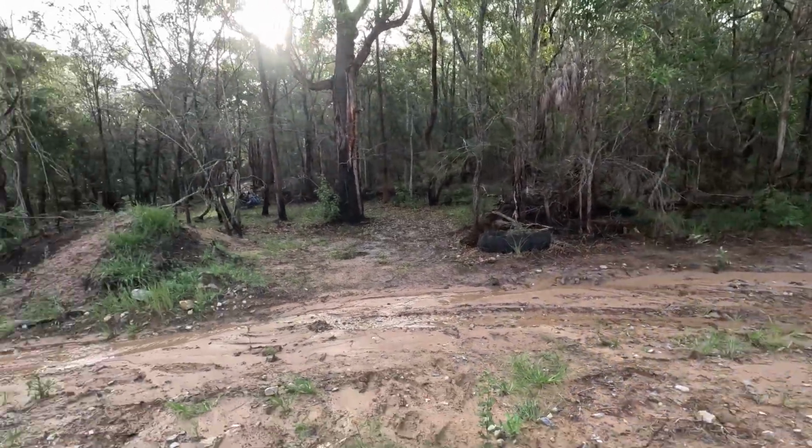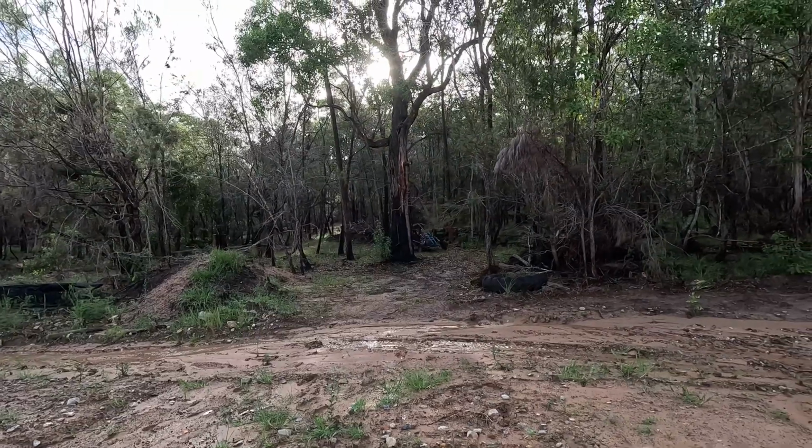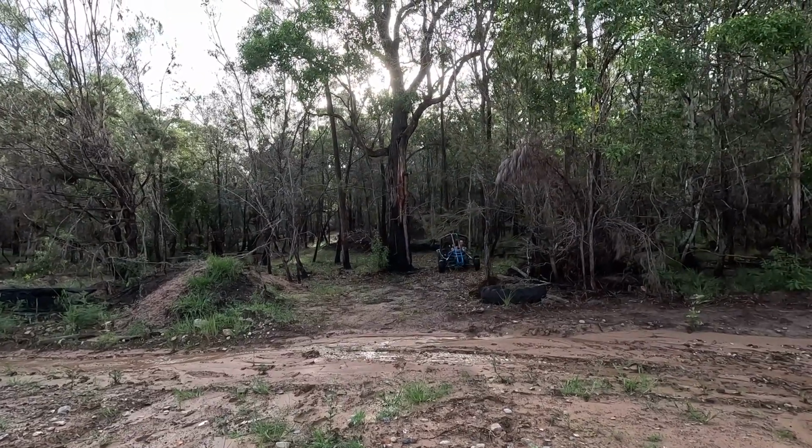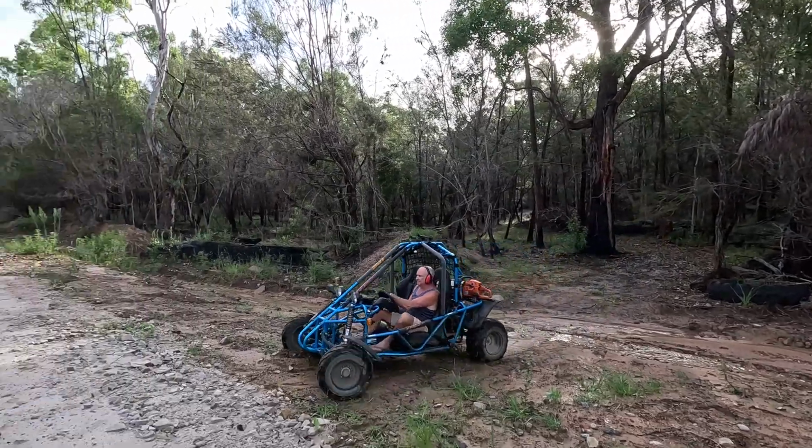Okay, so I'm just walking this little section Dad's going to bring the buggy through. It's really soft just about here, just to get back onto the road. So I figured I wouldn't add my weight to the buggy to see if it gets through. Easy peasy.